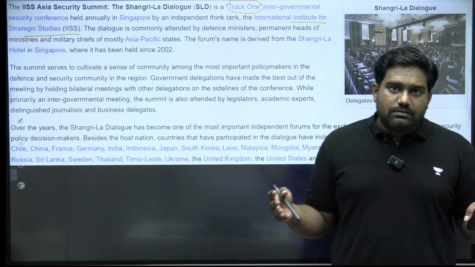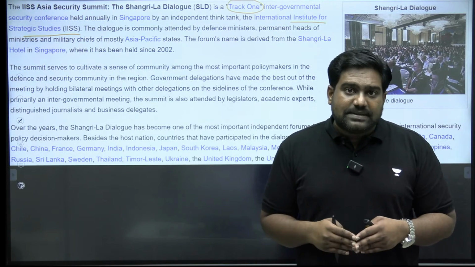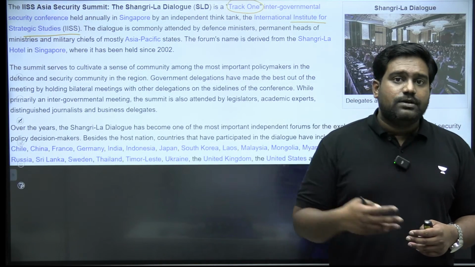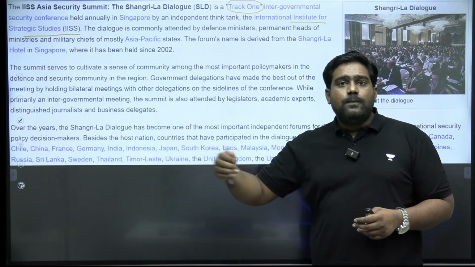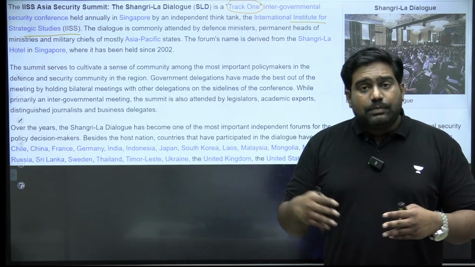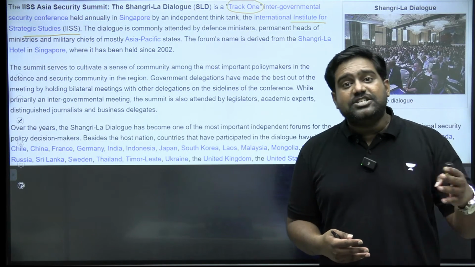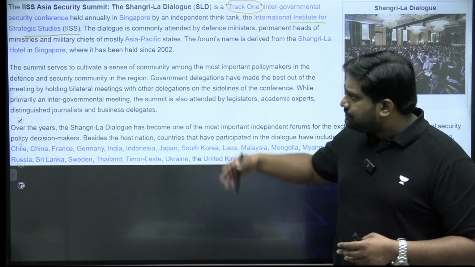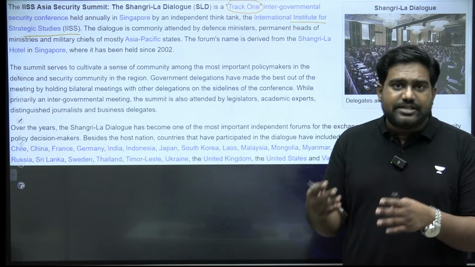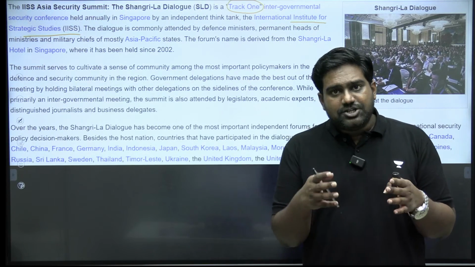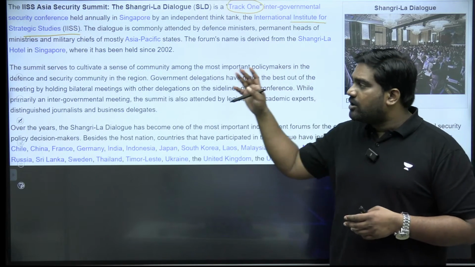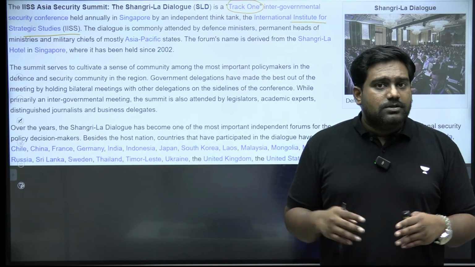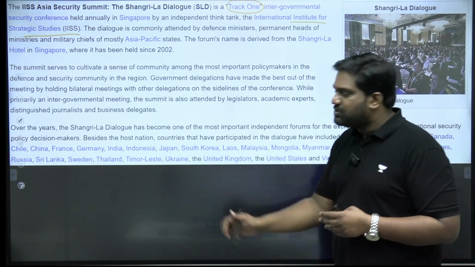Track 1 means there is direct participation from government representatives. So diplomats from around the world, even leaders and ministers from global governments, and also military officers, intelligence officers, plus the media, journalists, strategic experts, even from the academia, right? Professors, students, and all the top experts in foreign policy and security, they all assemble here every year at Shangri-La Hotel in Singapore. This event is organized by IISS and it's the most premier security diplomatic event in the world. So this is called the Shangri-La Dialogue, and India is an active participant.